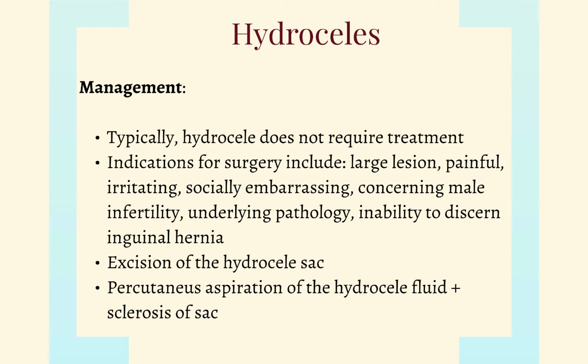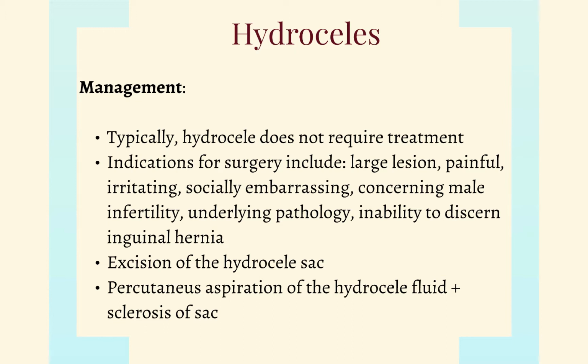Typically, hydroceles don't require treatment as they resolve spontaneously, but surgical intervention can help if it fails to resolve under observation, or if the lesion is large, painful, irritating, or socially embarrassing. Intervention is prompted if underlying pathology is suspected, like torsion, infection, tumor, or if there's an inability to differentiate the swelling from an inguinal hernia.